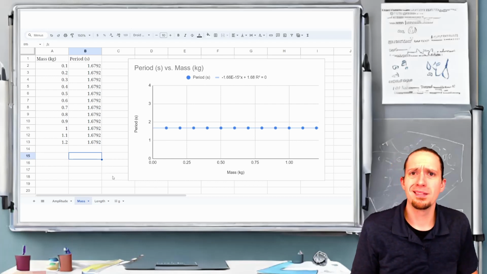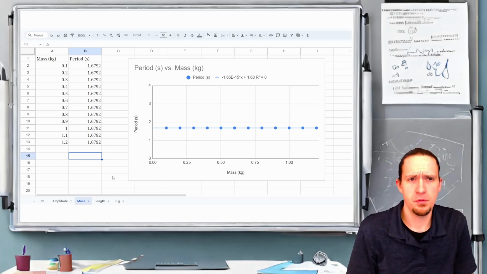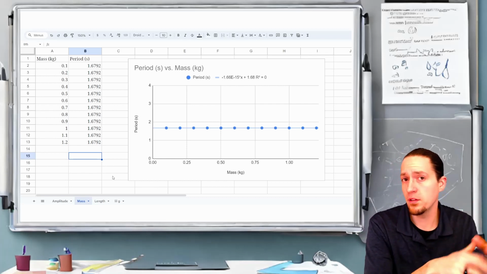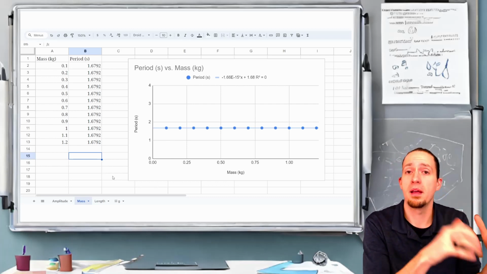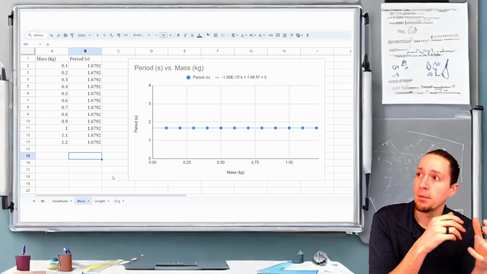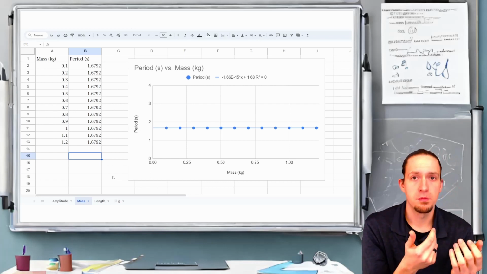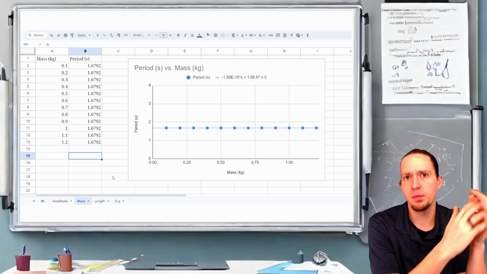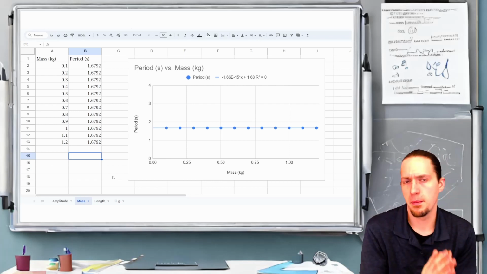Now this one is a little bit interesting because if we think about this, if we have that system starting with 200 grams, and then we go up to 1 kilogram, that system would have more energy, right? Gravitational potential energy would have more of it, but then somehow that system is making the motion in the exact same amount of time.